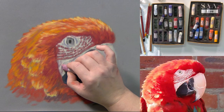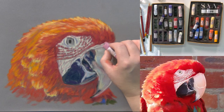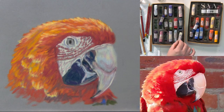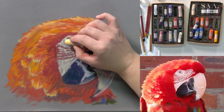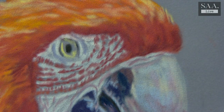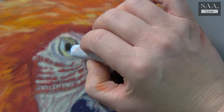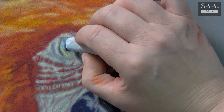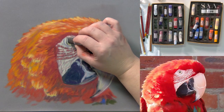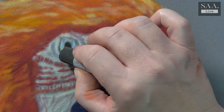Still not used that white yet. It really is one of the nice things. And the eye in this case is actually quite light because of the camera, but they have a light orangey blue eye. And you can see how I can alter, go back in, reshape where necessary. See if I can bring that.